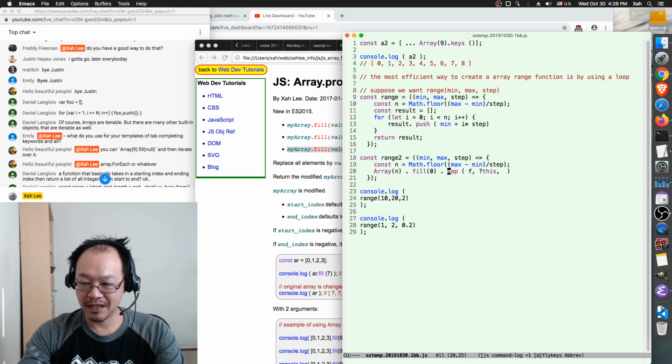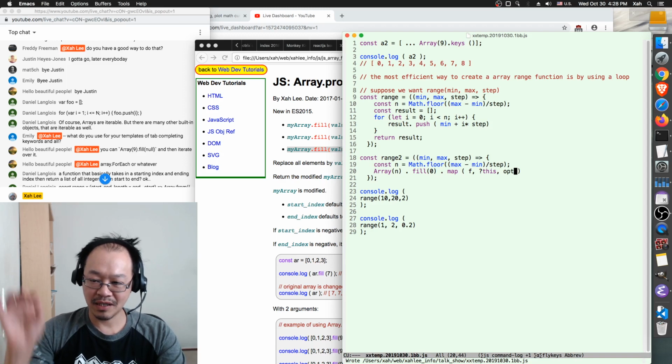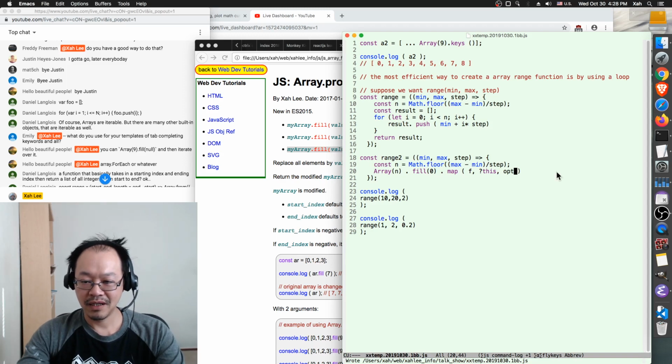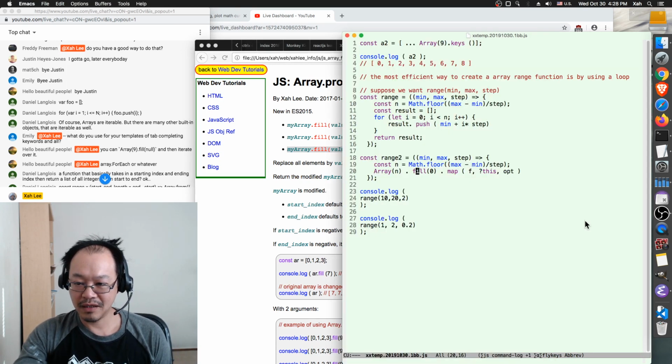I think map takes a third argument, which is rarely used. We need that because we need the index of the array. So fill and then map.